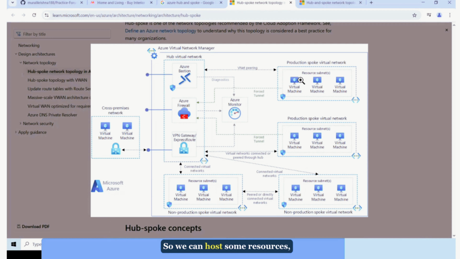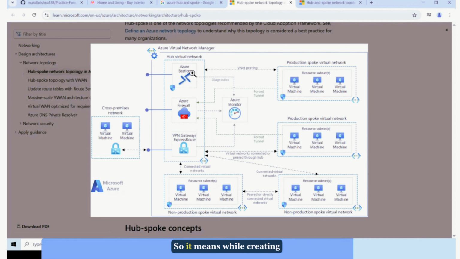We can host some resources and some applications, but whoever is trying to access these applications should not access them directly. For that, we can create a separate virtual network. Within this network, you can onboard management tools like a Bastion host, which we just discussed. You can place a jump server here. Similarly, you can place a firewall. A gateway is there too. We'll see that when you're trying to connect your data center or other areas.